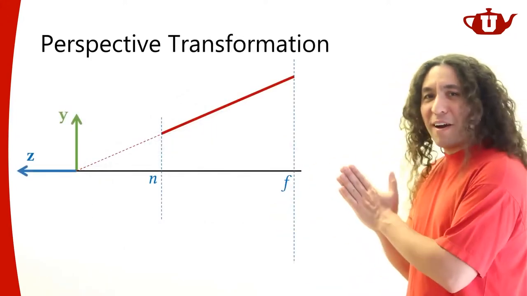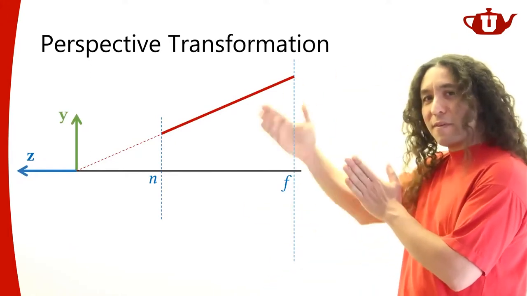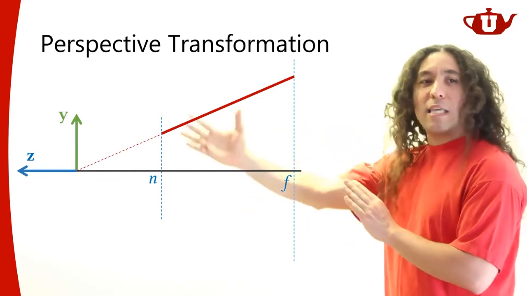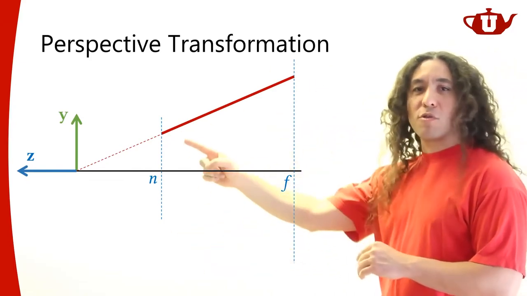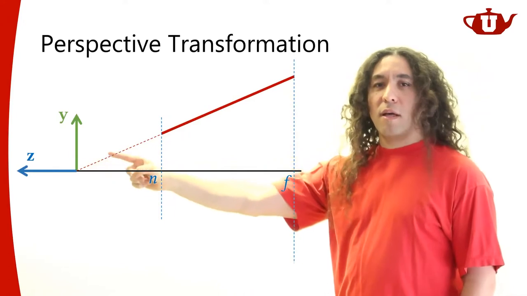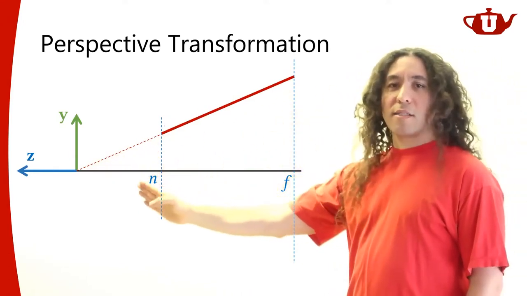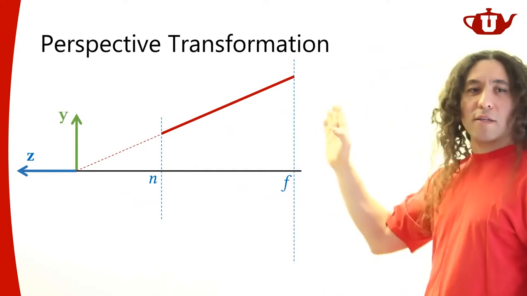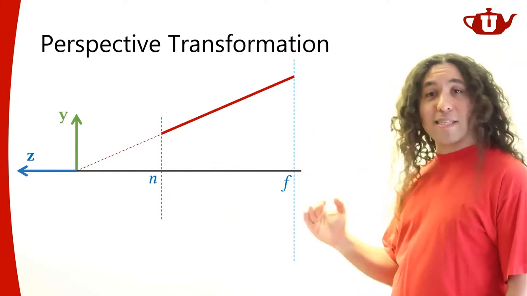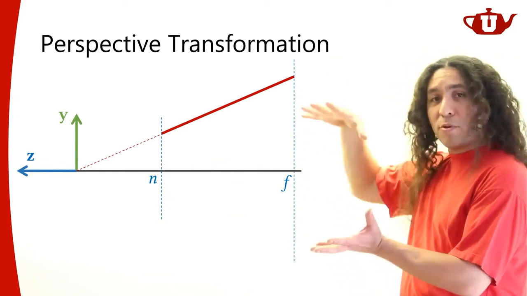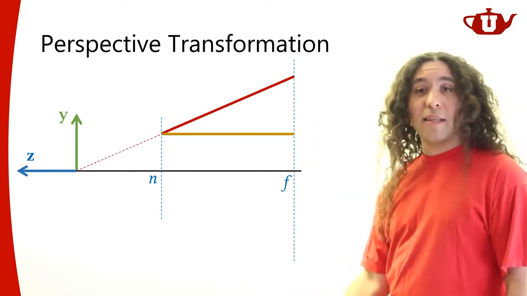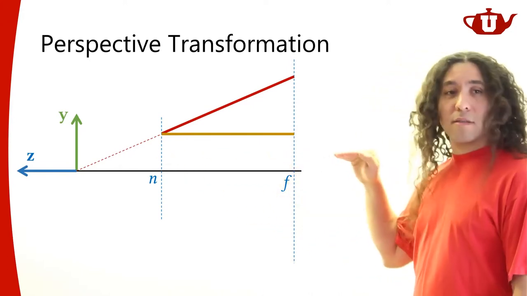So let's simplify this view a little bit. Just take a look at one slice of it. So like the x direction is here. I'm sort of looking at the yz plane, right? And I picked just one of those lines that I showed you in the previous slide, originating from the origin, just passing through this volume, starting from the near z value to the far z value, right? So I have this line segment here. And what's going to happen to this line segment is that when I apply my perspective transformation, it's going to turn into a line that is along the z direction, right?